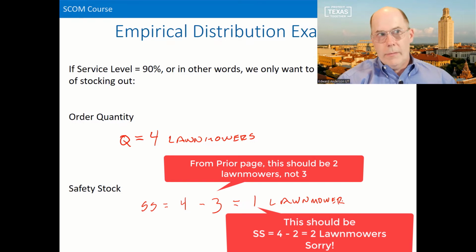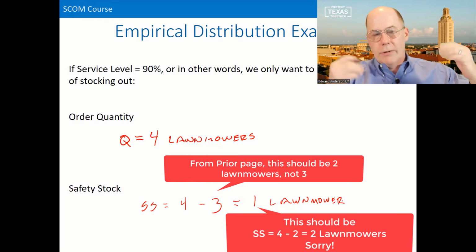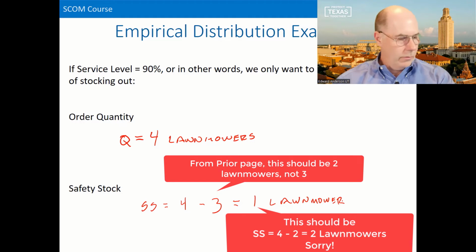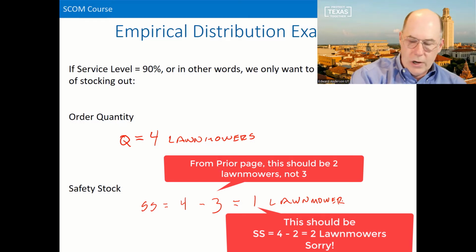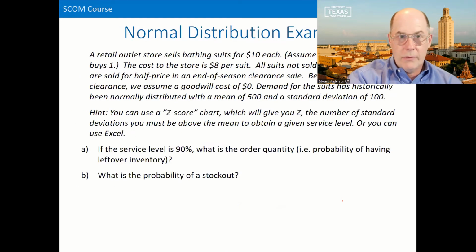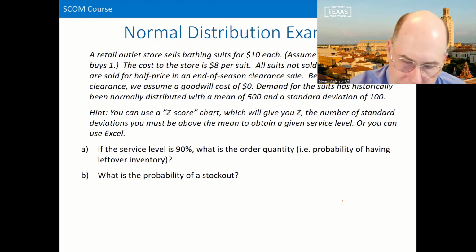Now, generally speaking, when we're looking at inventory, we're looking at a much greater demand than what I just showed. So in that case, we often end up in situations where we have normal distributions. The normal distribution, as you may remember, is something that looks like a bell and is often called a bell curve.